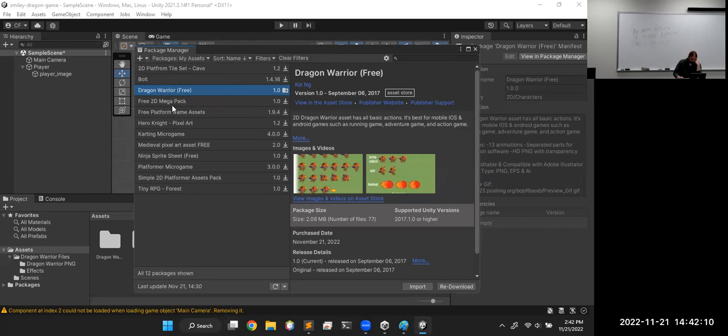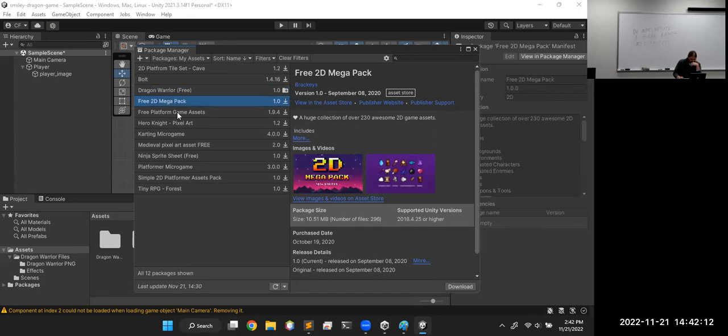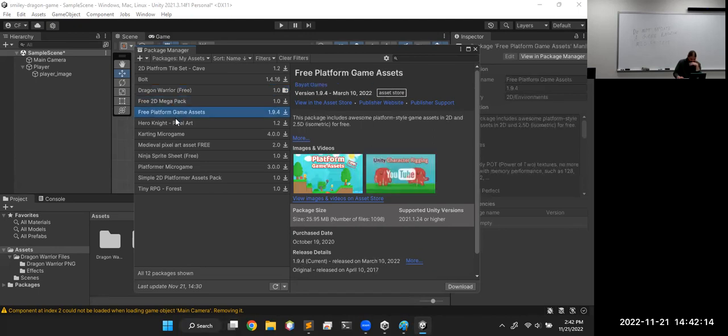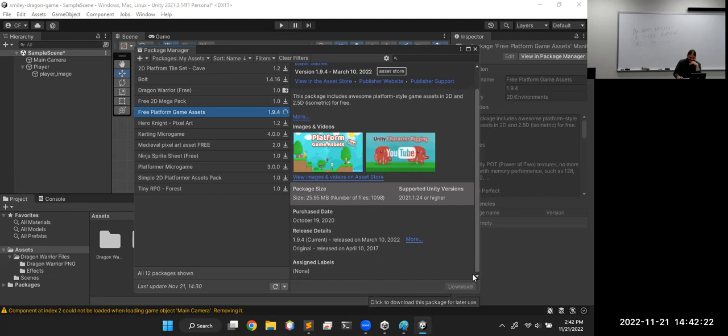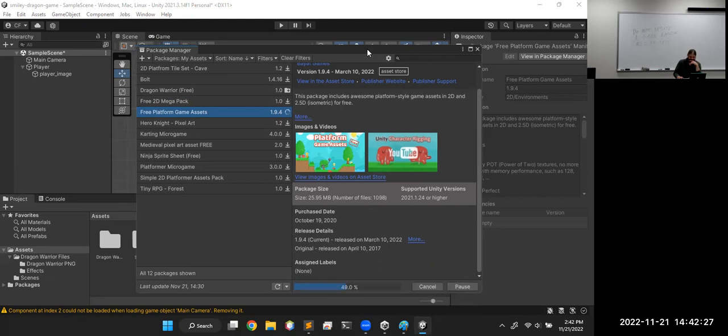What sort of backgrounds do I have? Oh, this looks like it might have a nice background. So I'll grab the background from this one. I see something bluish there.